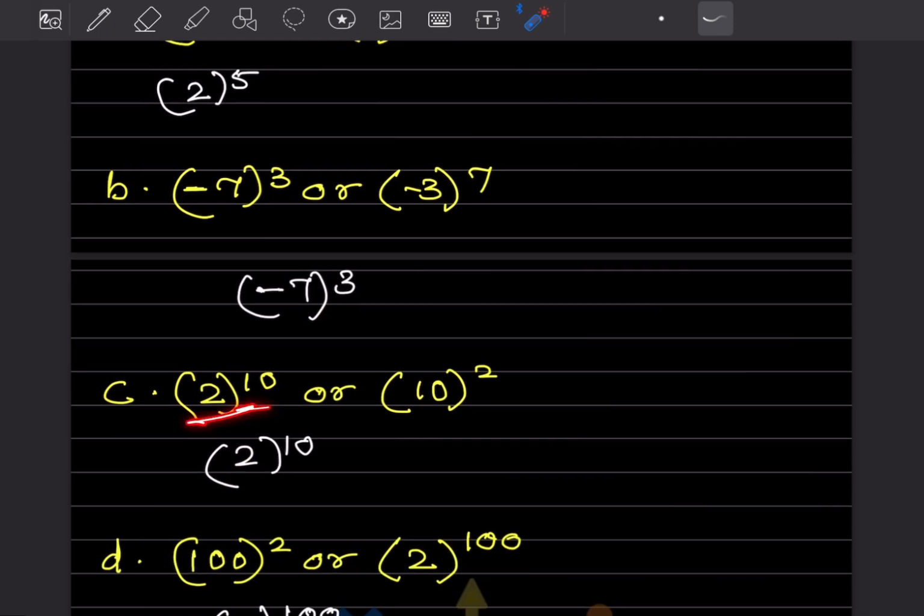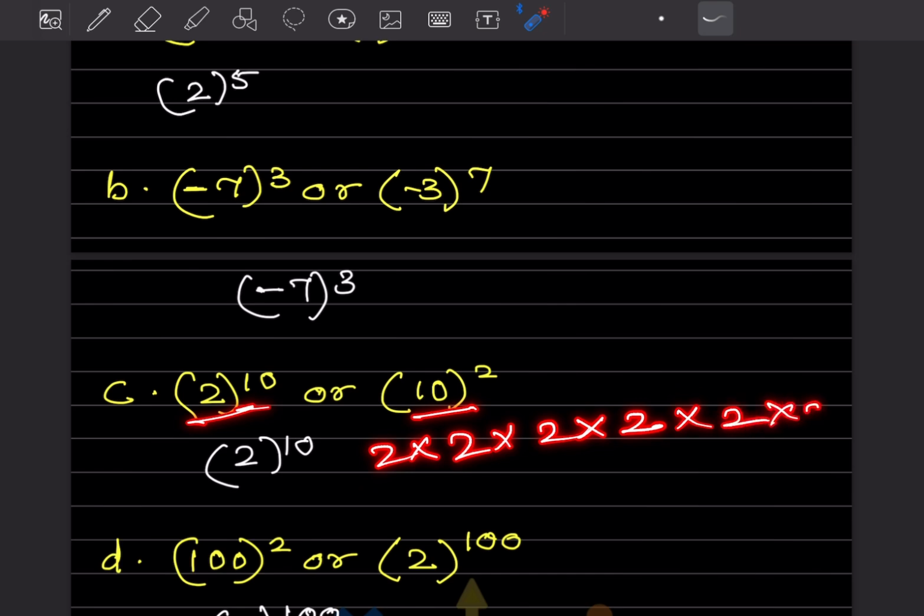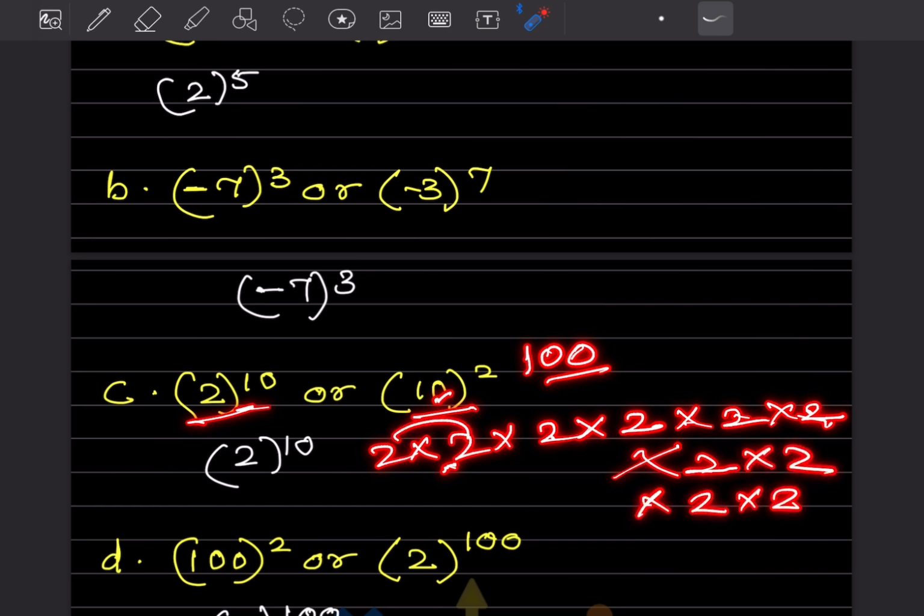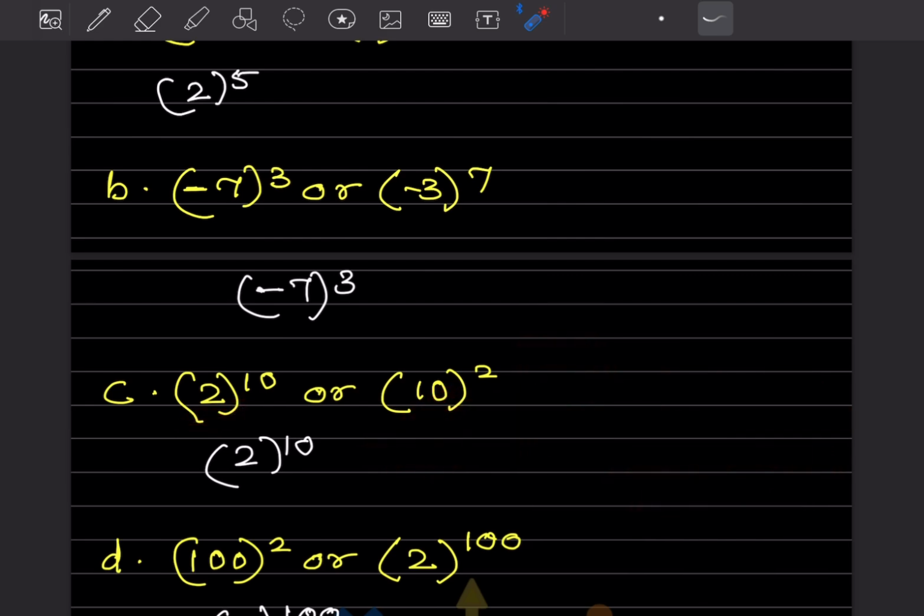Now you have 2 raised to 10 and this will be 10 raised to 2. So 2 you are going to multiply 10 times. So this will be a bigger number because this 10 square is just going to be 100. So here itself, you are going to multiply this 10 times 3, 4, 5, 6, 7, 8, 9 and 10. So that is going to be 2 to the 4, 4 to the 8, 8 to the 16, 32, 64, then 128 and so on. Whatever it is going to be a bigger number. So that will be 2 raised to 10.